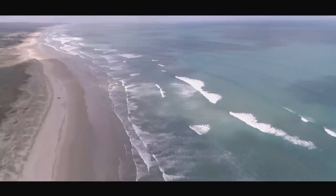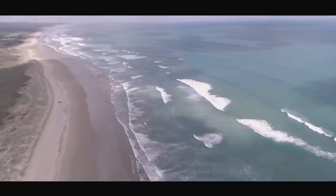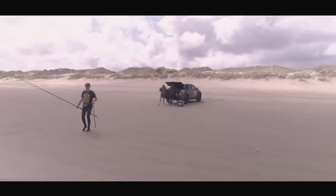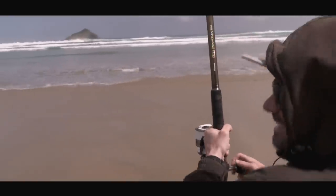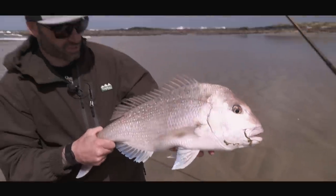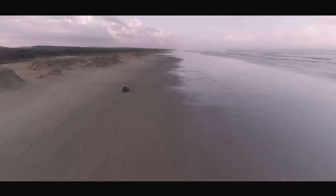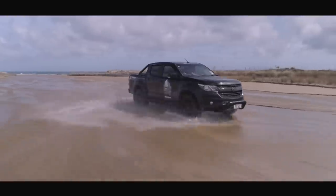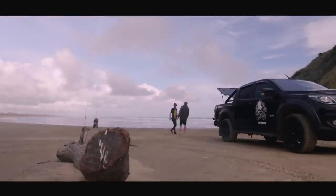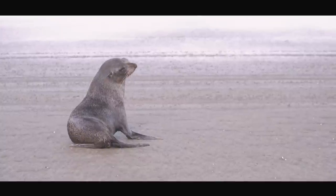It's strictly surfcasting in Northland, and we're fishing the iconic 90 Mile Beach. The challenge is set for each of us to land a 10-pound snapper off the beach, and so far we've been getting some good-sized kahawai, and I managed to nail my challenge fish with a solid 10.4-pound snapper. We've moved up the coast several times, trying to find Mig his snapper, but so far to no avail. We are well aware of the fact that surfcasting can be a challenging style of fishing, but are ever hopeful of hooking and landing Mig's challenge snapper.